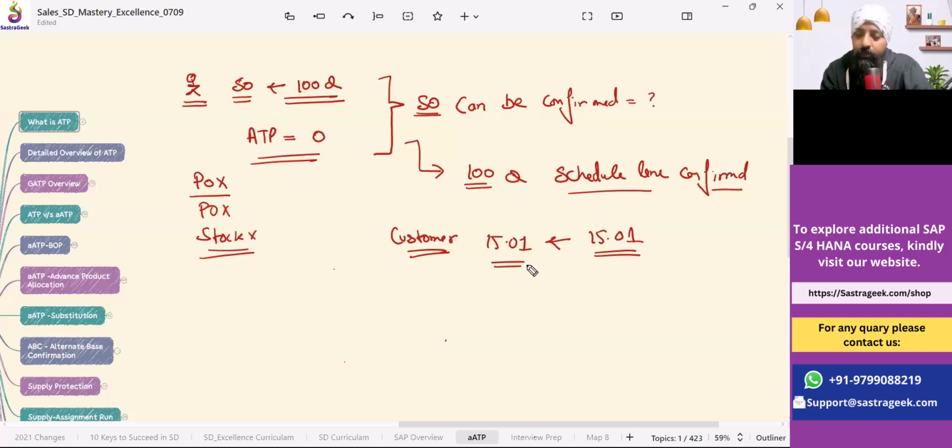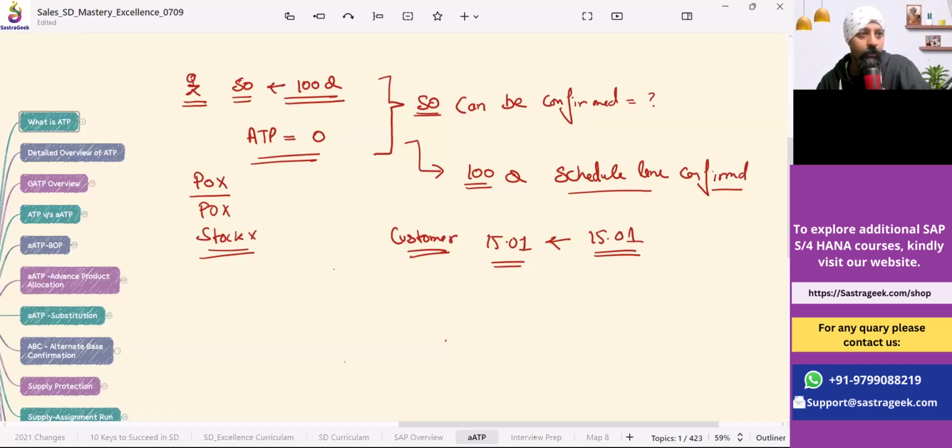Does anyone know what can be the reason for that? My purchase order is 0, my production order is 0, my stock is 0, the ATP is 0, the customer requested on 15th of January and it is confirmed on 15th of January for 100. What can be the reason?